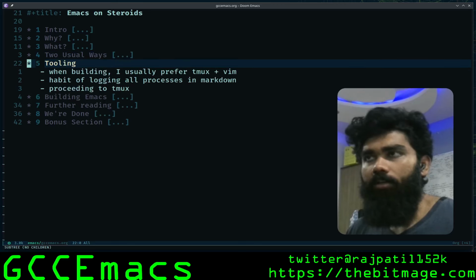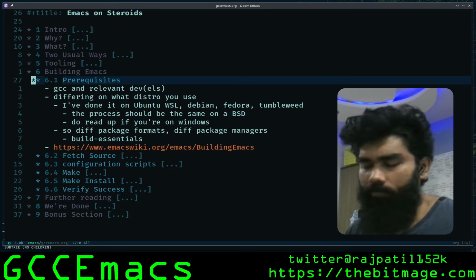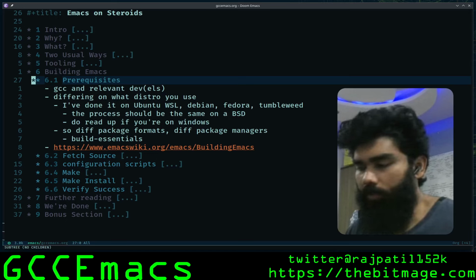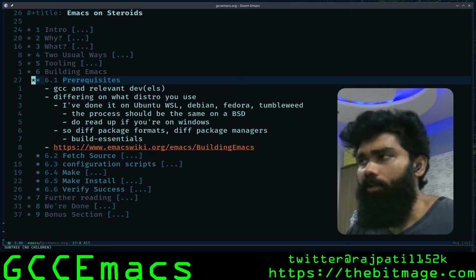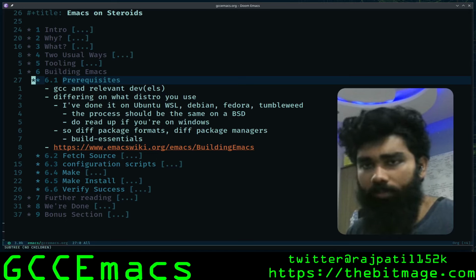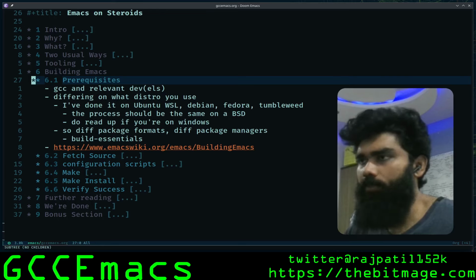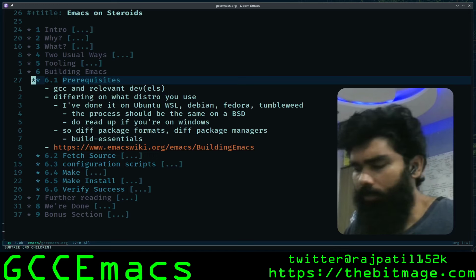What I have done personally, we'll get into it, is I've built Emacs previously quite a while ago. I was using WSL with Ubuntu. So in those days it was Bash on Ubuntu. I think that was 2020, 2021. GCC Emacs was fairly new. I'd built Emacs on that as well. Then I've done it on Debian. I used the prepackaged repository on Fedora. Right now, this is GCC Emacs on openSUSE Tumbleweed. I haven't done it on any of the BSDs, but it should be the same. And if you want to build it for Windows, I'm not sure exactly what the process is, so probably Google a little, and you should find what you need. The process stays the same. The approach stays the same.